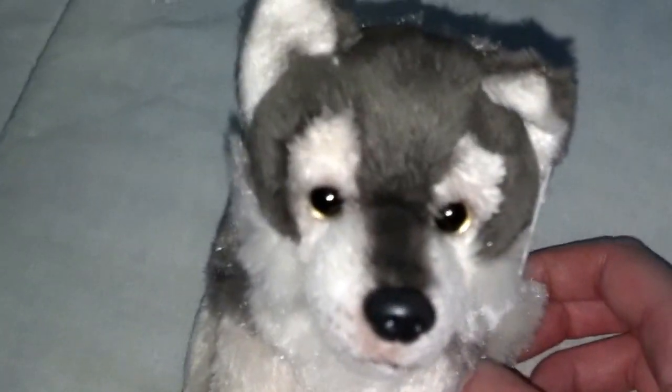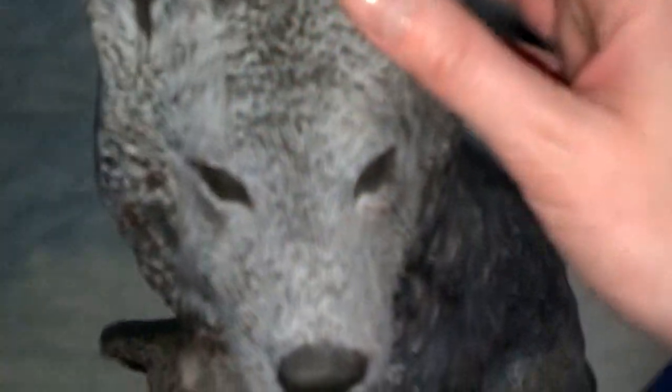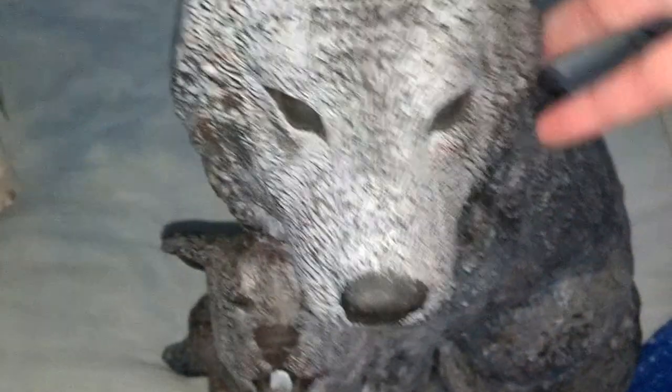I also went to another thrift store and found this really awesome wolf figure that somebody painted, but I might repaint it because the details kind of blend together — you can't really see the puppy that much. I might put markings on him like brown on top of his nose, brown ears, white over his eyes, and white around his mouth, plus a lighter gray. It's cute but it just needs some work.